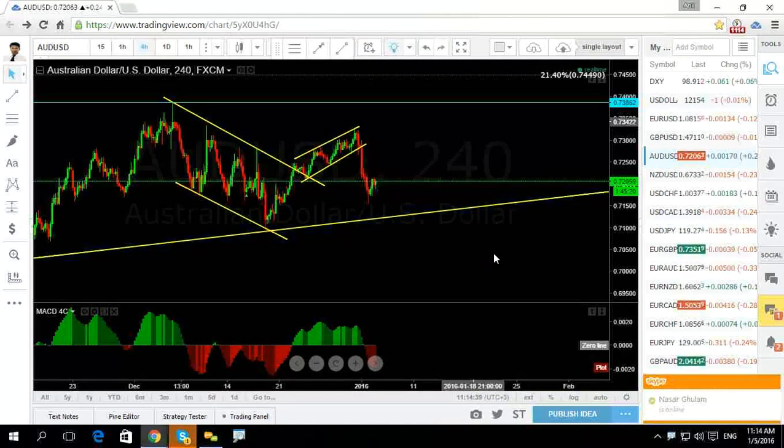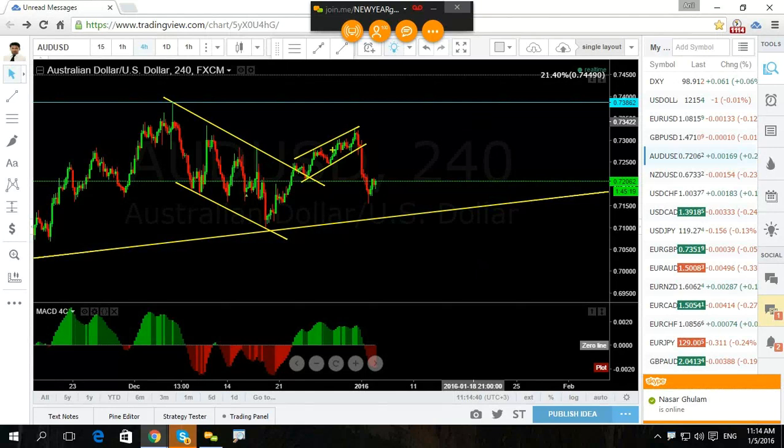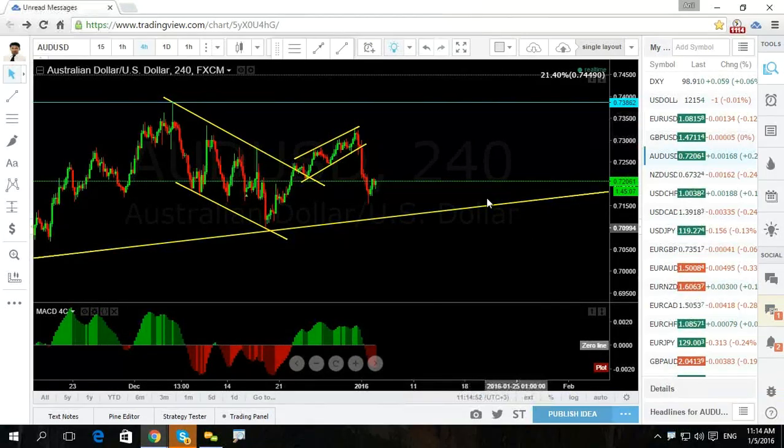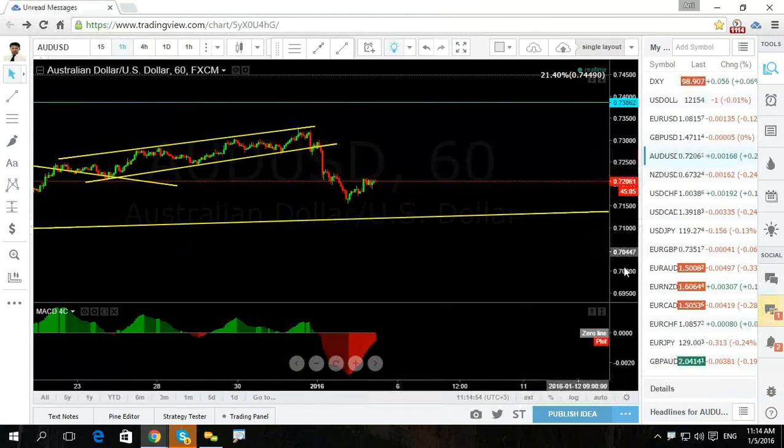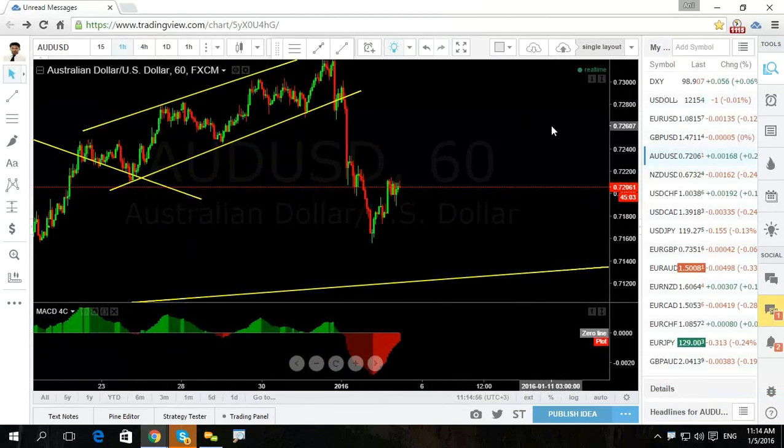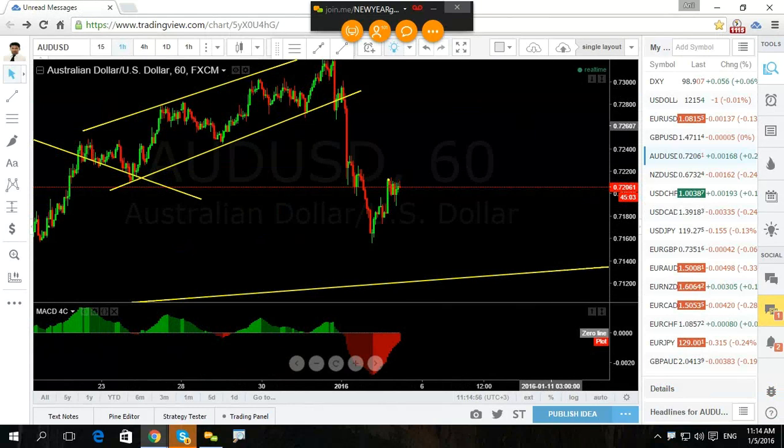If this is the start of a reversal, it's a very small impulse. I would like to see a bigger impulse, and I would like to see a pullback like this before I take the trade to the upside. Which, like I said, you're probably not going to get a trade today. And on the 1 hour, you do have a 1 hour chance of getting a trade. It's a very small trade if you take it.